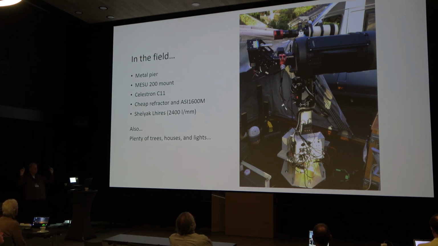This shot was deliberately taken from this angle to highlight the other feature here. My observatory also contains plenty of trees, houses and lights. Okay? And spill. The point being that I wanted to gather more data for this presentation in the later part of the spring, but I couldn't, because even though the star set sometime around midnight, it set below my house 3 hours earlier. And so I just lost the ability to see it. My horizon is very poor. I've got a small part of the sky that I can see at any one time.